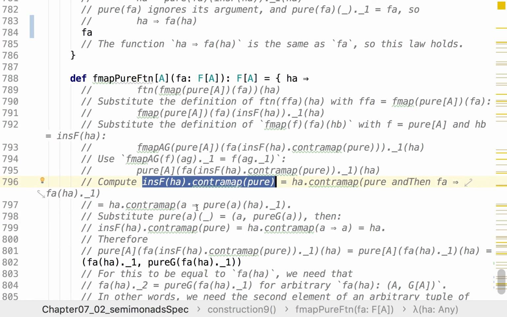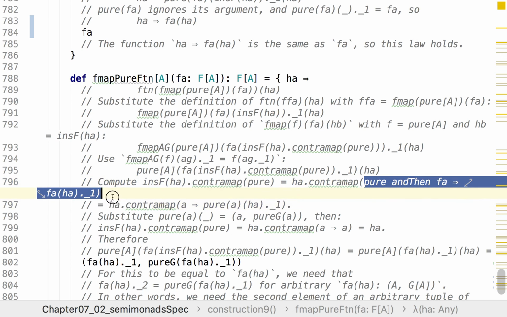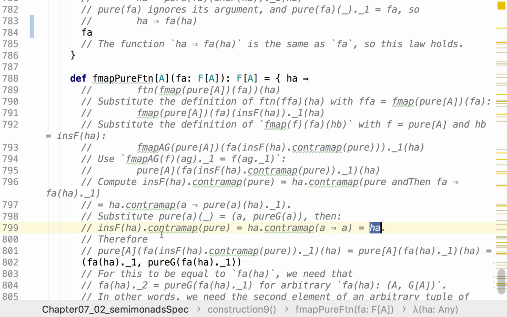And applying contramap of identity function, so this is just identity function. Contramap of identity function is identity. So HA contramap of this is just HA. So therefore, we can simplify our expression by using that this is just HA.